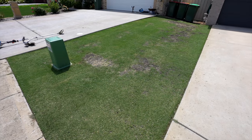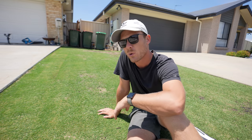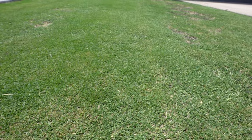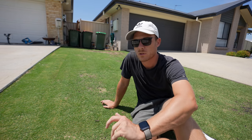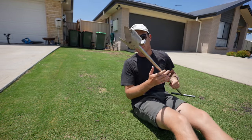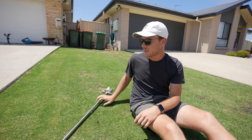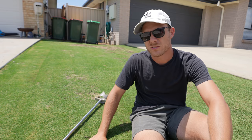After the cut it does look a little bit better. We still need that inoculate to kick in a little bit more — I only fertilized last Friday morning, so it's only been a few days. It has definitely greened up a little bit, but yeah, still got a long ways to go. Still looks pretty average to be honest. So what I'm going to use today is this little plugger here. Basically what you do is you shove it in the ground, get out a good bit of turf, pull the plug out, and then you take another spot from a bad area and put the good turf in.